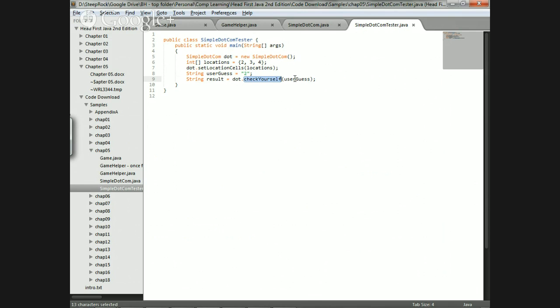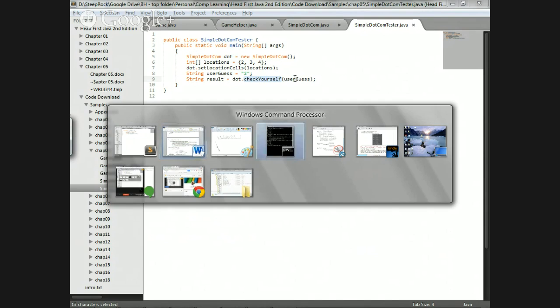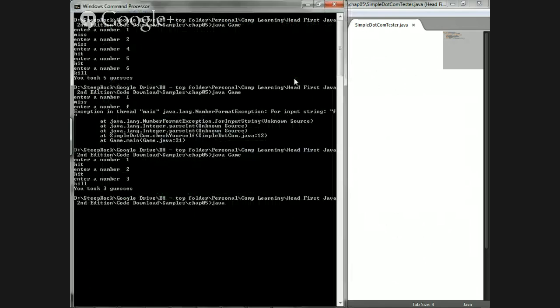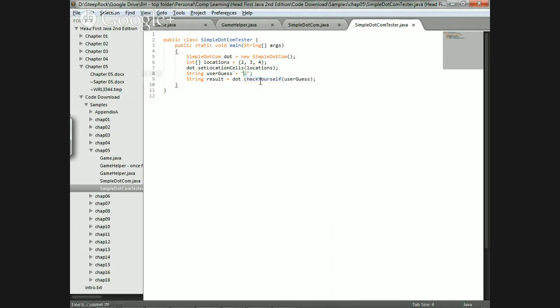Yes or no? For example, look what happens when I run it. This is kind of what QA does. So you got it was a hit. It's working fine because it should say hit, because I put in 2, 3, 4 and I entered 2. But you create this before anything else. You say, how's that possible? It won't compile, right? I can't use simple .com over here if there's no simple .com class yet.